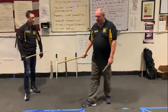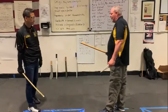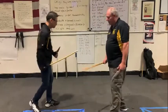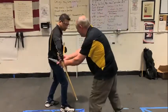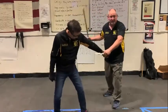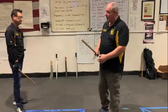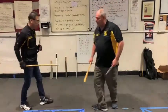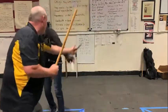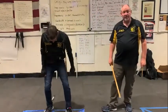Okay, follow up, whatever follow up you like to use. Okay, the number five will come, and I can tip the weapon to the outside, giving me that same line. And when that comes, I just use the same technique pretty much every time, okay? It's only going to be a variable if the second thrust comes high. Now I have to probably hit it and walk it back to the other side, okay?